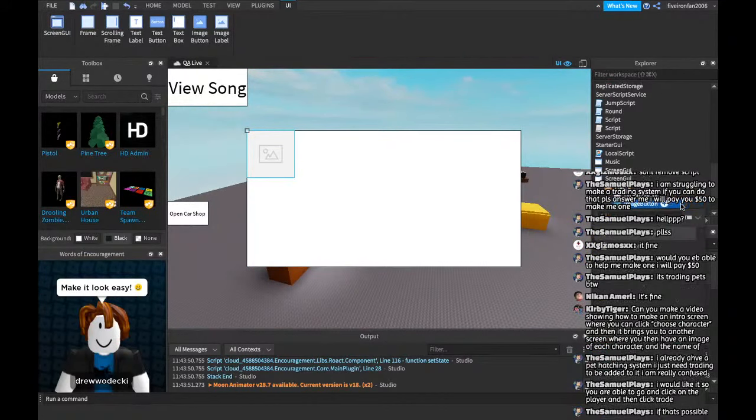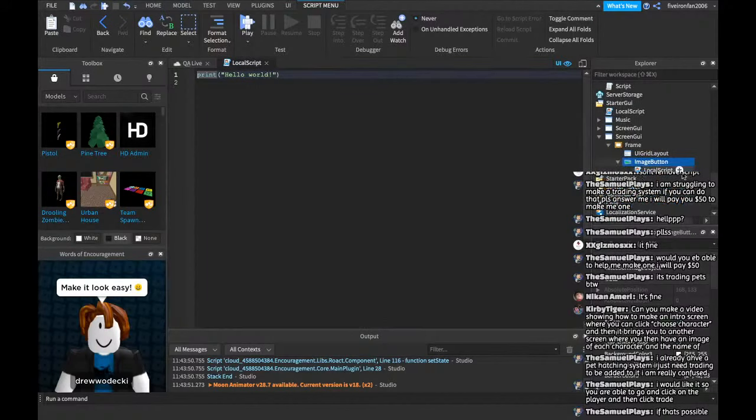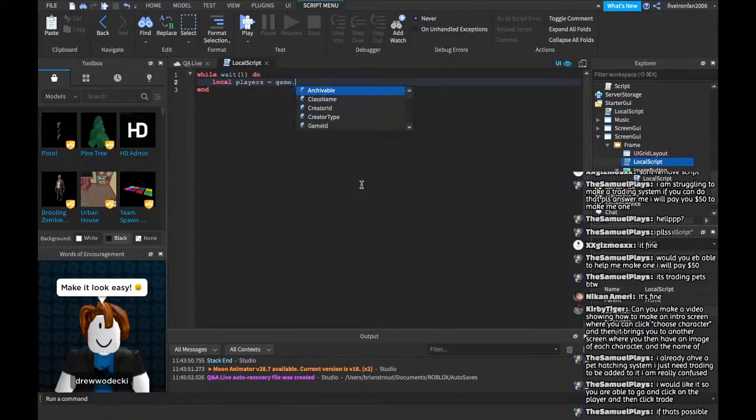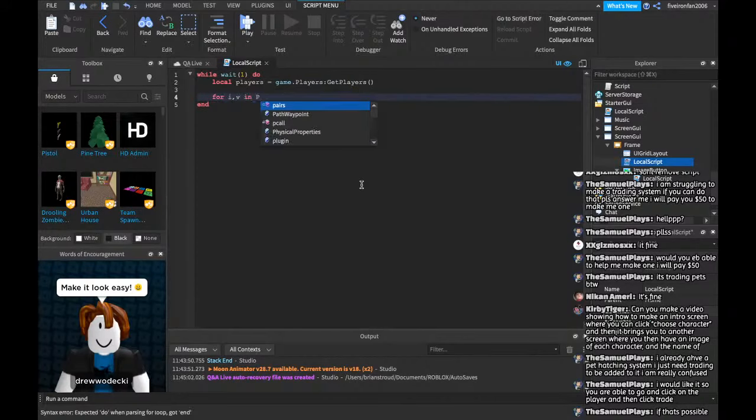So I'm going to insert a local script really quick, actually inside of the frame, not the grid. I'm going to say while wait one do, so this is going to run every single second of the game. Now I'll say local players equals game.Players:GetPlayers(). Then for i, v in pairs players do. This loops through every single one of the players.